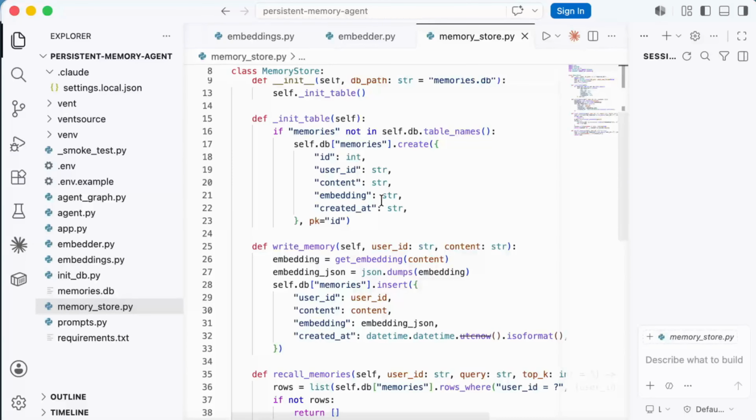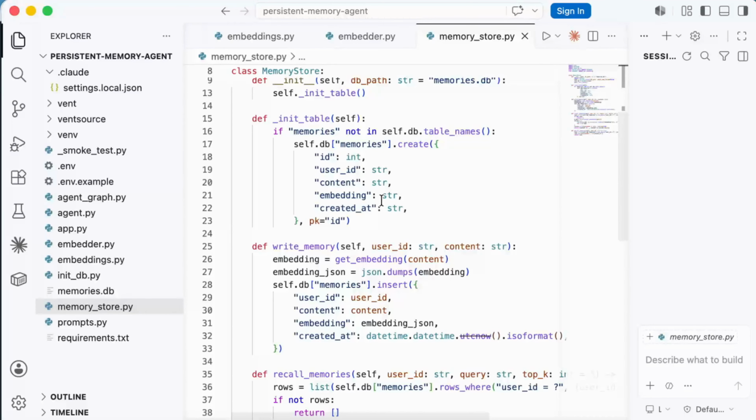This is important for Streamlit. Streamlit runs in a multi-threaded environment, and by default SQLite raises an error if you access a connection from a different thread than it was created in. So this flag disables that restriction.